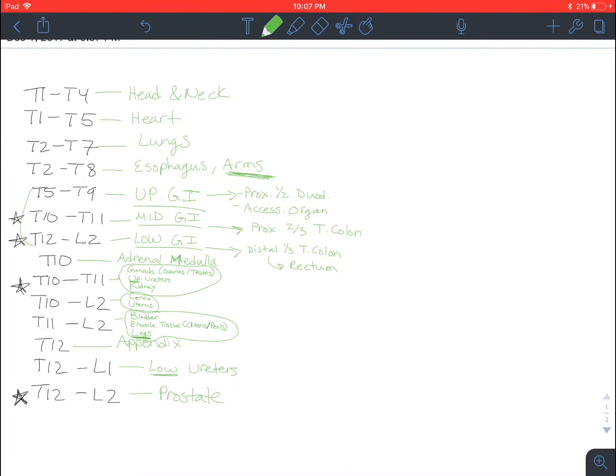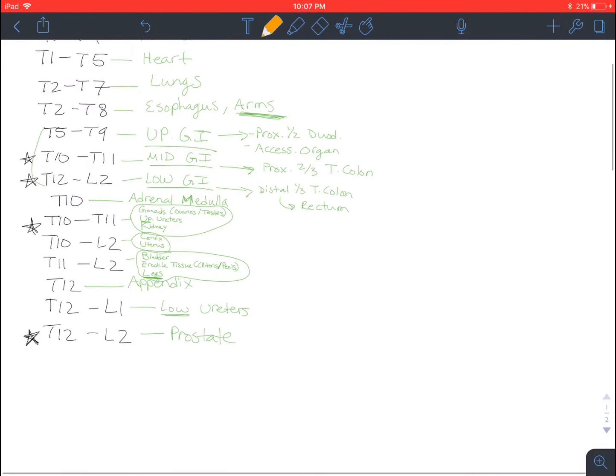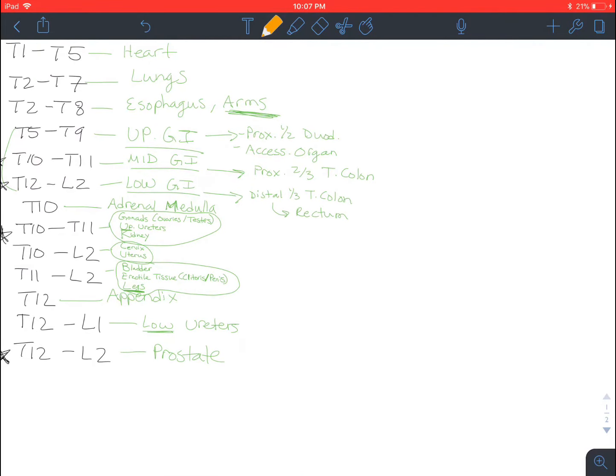Okay, so now that we have these, there's a few more things I want to add. So for upper GI, remember that that's going to be the celiac ganglion. And then mid-GI will be superior mesenteric ganglion. And then lower GI will be inferior mesenteric ganglion. It may seem like common sense, but when you're taking the exam, I've had a few times where I was like, oh, I don't know what it is. And then I'd see that I wrote it ahead of time and just be so grateful that I didn't have to think about it because I already did it when I was still functioning correctly at the beginning of the exam.